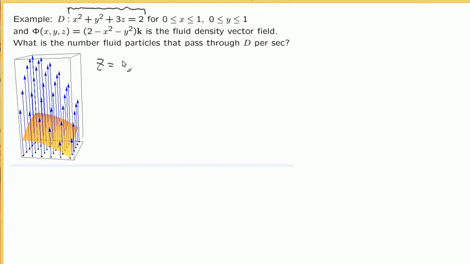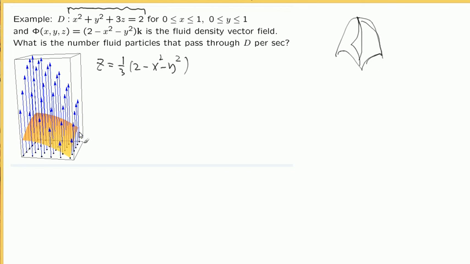Z equals 1/3 of 2 minus x squared minus y squared, right? Can I disregard the constants and focus on x squared and y squared? Name? Elliptic paraboloid again, right? So here's an elliptic paraboloid, like this bullet shape, and I just took the little corner of it here. And that's this guy.